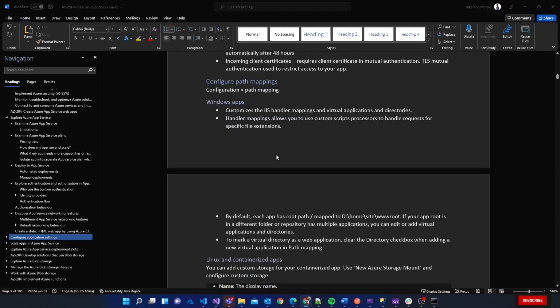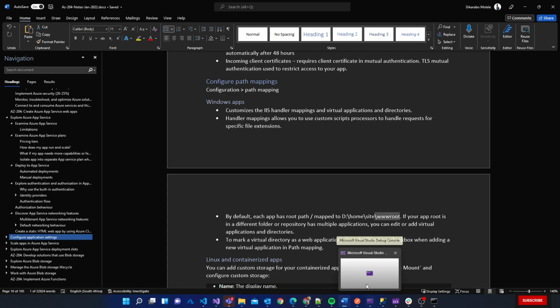So if you have a specific way of handling, let's say, JPG files, image files, or HTML files, or whatever, you'd specify that using this custom mapping, for example. By default, each app has a root path with a slash mapped to the wwwroot on whatever drive this will be running on, essentially.